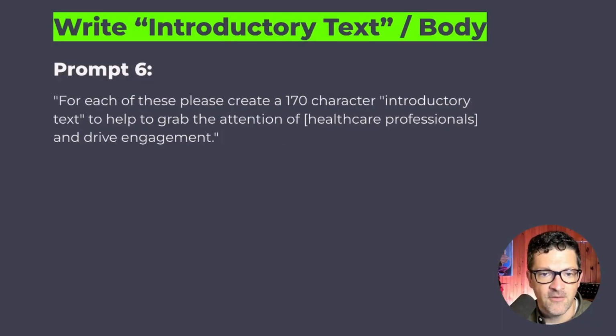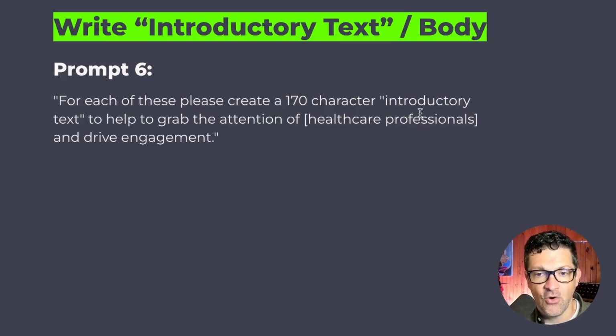Moving right along here. For each of these, now create a 170 character introductory text to help grab the attention of whatever your audience is. Put that in here and drive engagement. So this 150 character count is what LinkedIn ads requires. That's why it's there. LinkedIn calls this introductory text. Facebook calls it something different. We're going to go through those specifications here in a second of all the other different platforms and how you can adjust this prompt sequence to create ads for other platforms.